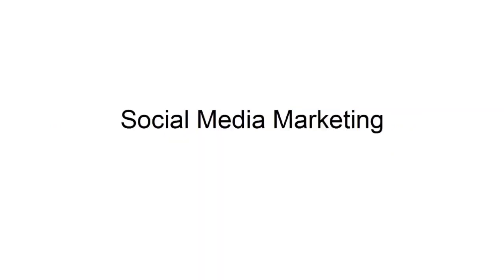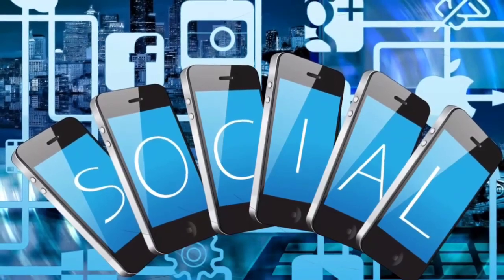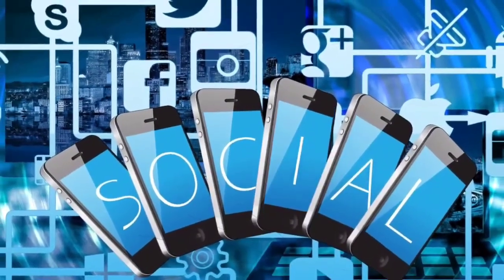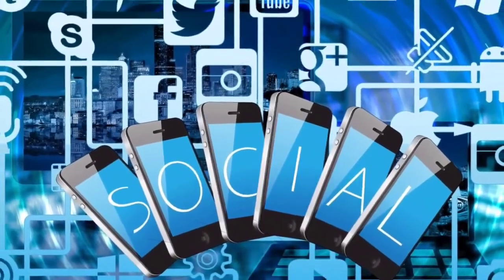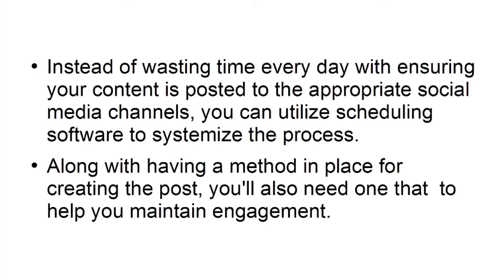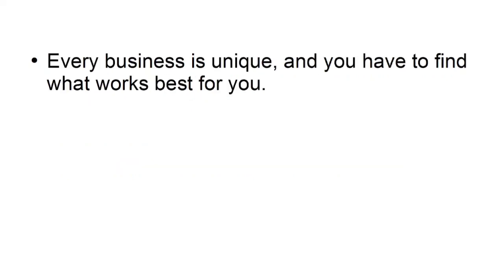Social media marketing. You can effectively systemize your social media marketing efforts. Much like your content marketing, you have to determine what you want to create and establish an editorial calendar. Instead of wasting time every day with ensuring your content is posted to the appropriate social media channels, you can utilize scheduling software to systemize the process. Along with having a method in place for creating the post, you also need one that will help you maintain engagement. Every business is unique, and you have to find what works best for you.